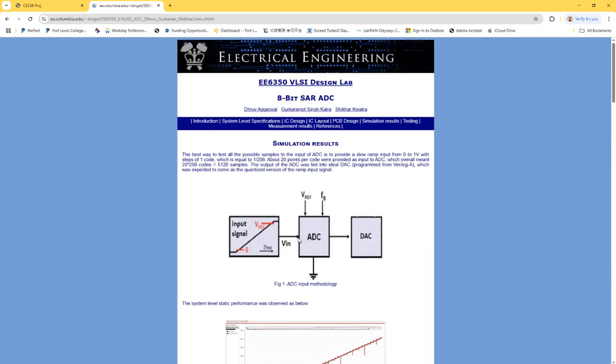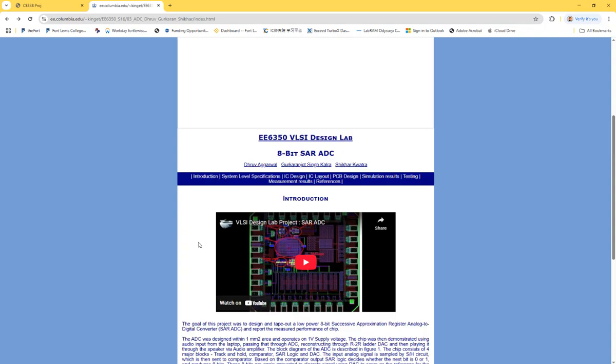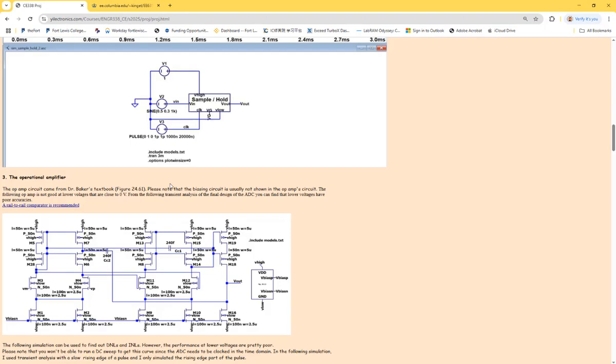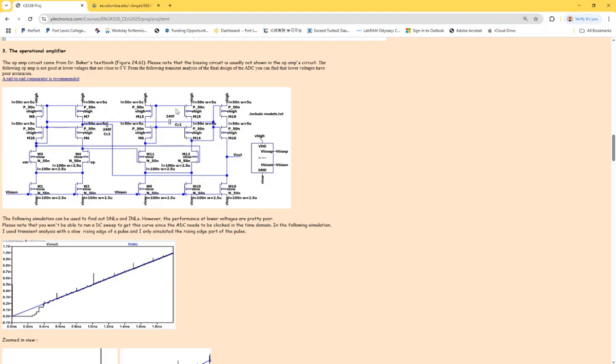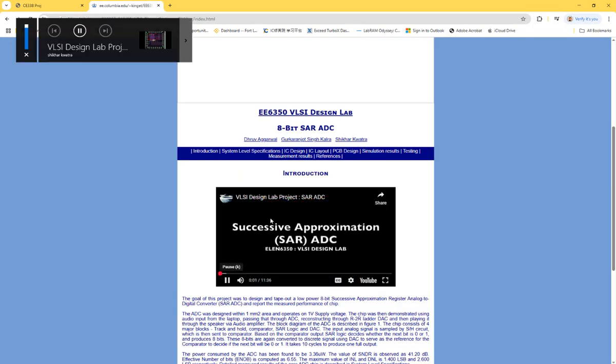So we look at the sample and holding circuit. We use the same sample and hold circuit, but the comparator is different. They use a comparator that has appeared in a lot of other published papers as well. So I'm thinking probably it's going to be a real-to-real oscillation. So eventually we'll probably change or replace this comparator with the one they used. But let's take a look at the demonstration, if there's a demonstration somewhere.